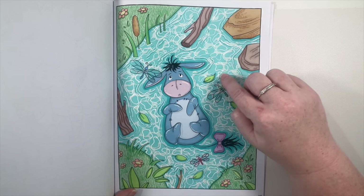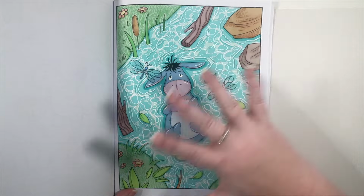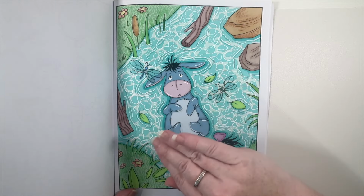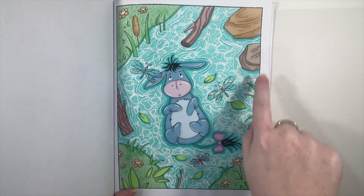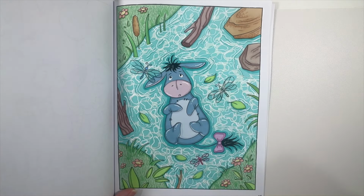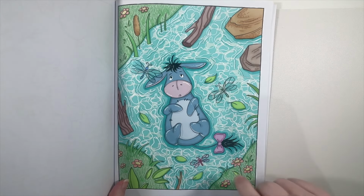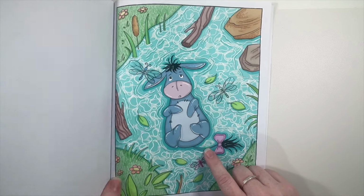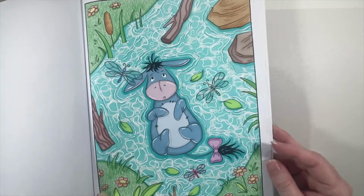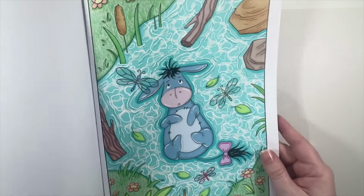It doesn't follow the same shapes as the medium blue underneath. It's actually separate on top, and that's how you get the effect of the light and the shadow catching the water. And I also covered the lines that were in the illustration around the water as well. And I'm really, really happy with how it came together. So I used Ohuhu markers, white gel pen, metallic gel pen, and then dragonfly glaze for the dragonfly wings, giving it that beautiful iridescent shimmer.